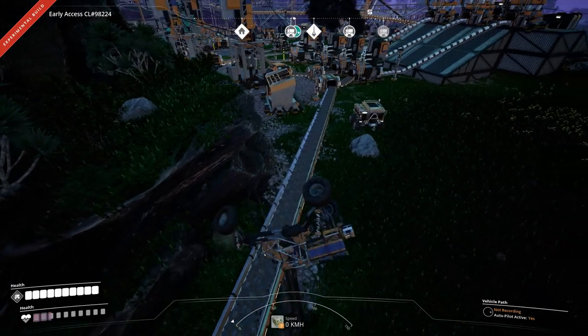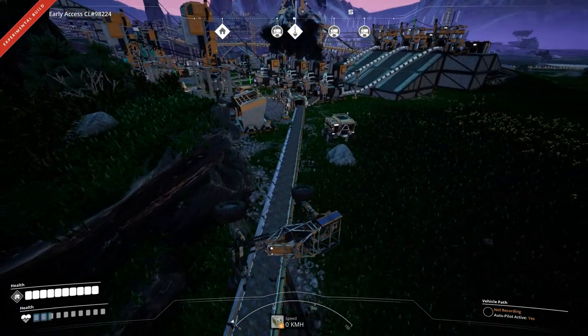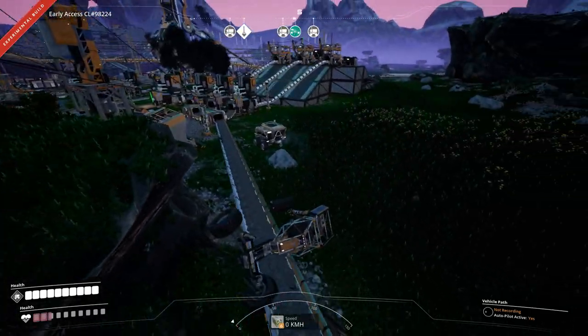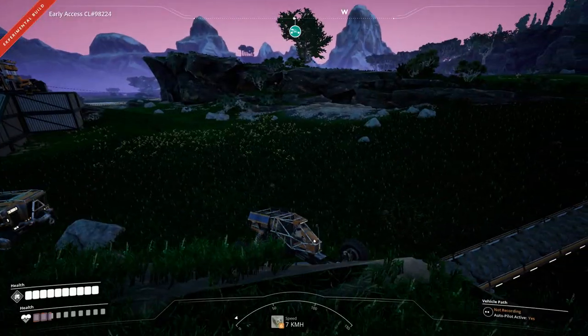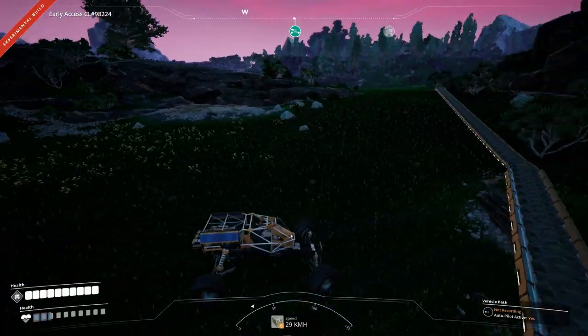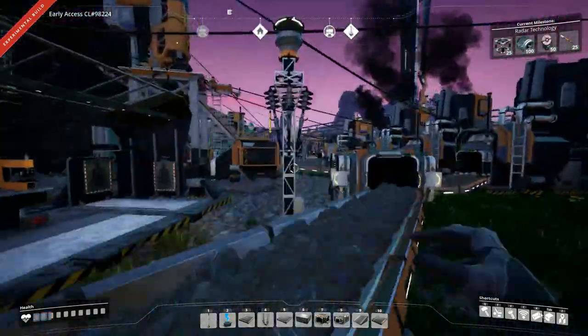I don't even think the game knows what to do here. Experimental branch. All that jazz. Whoa. Alright, we're just gonna pop out of the car. We're gonna hit that button. There we go. Look at that! It's all parked nice and neat. Just waiting here. Ready to go.